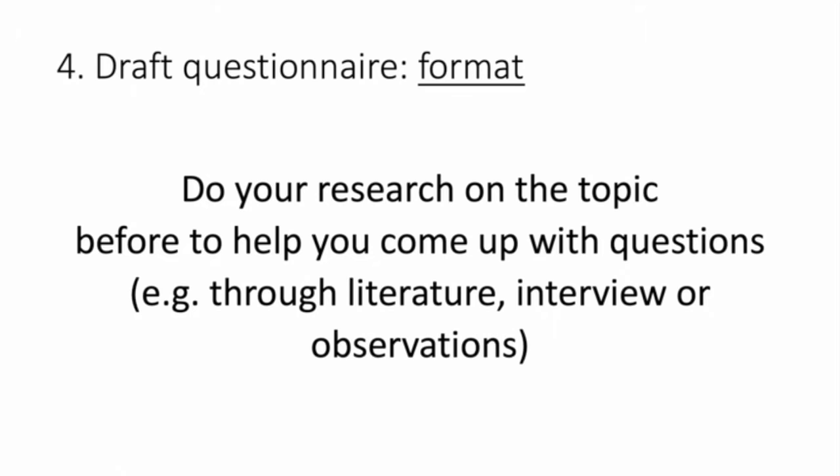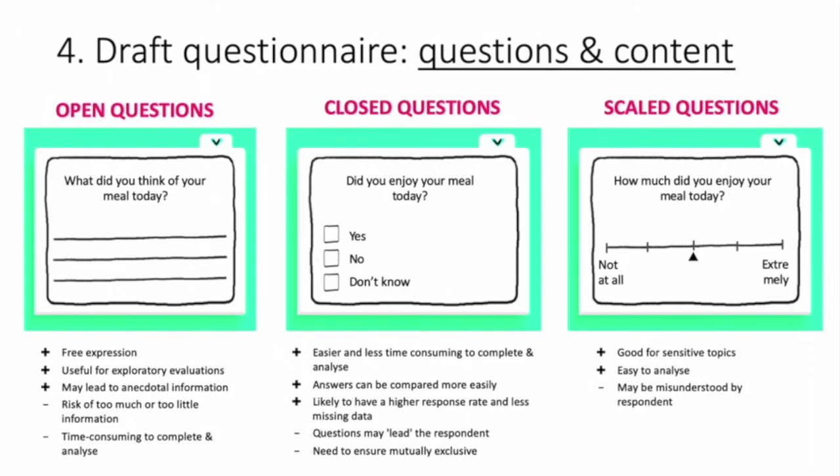Then you can start thinking about the questions. And at this stage, you need to think about what is the best format of questions that you should be using. So here I've shown 3 types of questions: open, closed, and scaled. Open questions are very good for allowing participants to have free expression. They can just write, they have a free text box. It's useful if you're interested in something that's more exploratory, where we don't know much about the topic and you want to know about people's opinions in more detail.